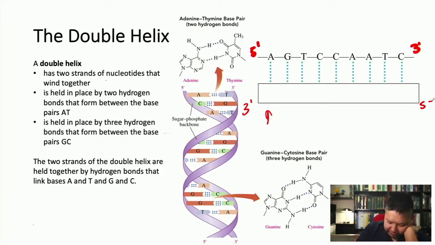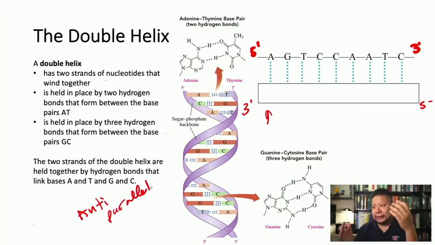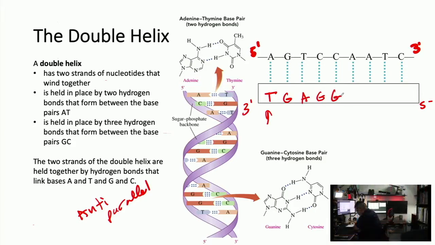So this is a thing that we'd like to call anti-parallel, by the way. I forgot to say that. Anti-parallel. The 2 strands that are wound together in a double helix have their sequences anti-parallel to each other, right? Which means then this is going to be A to T, G, A, G, G, T, T, A, G, right? Good stuff, good stuff, okay?